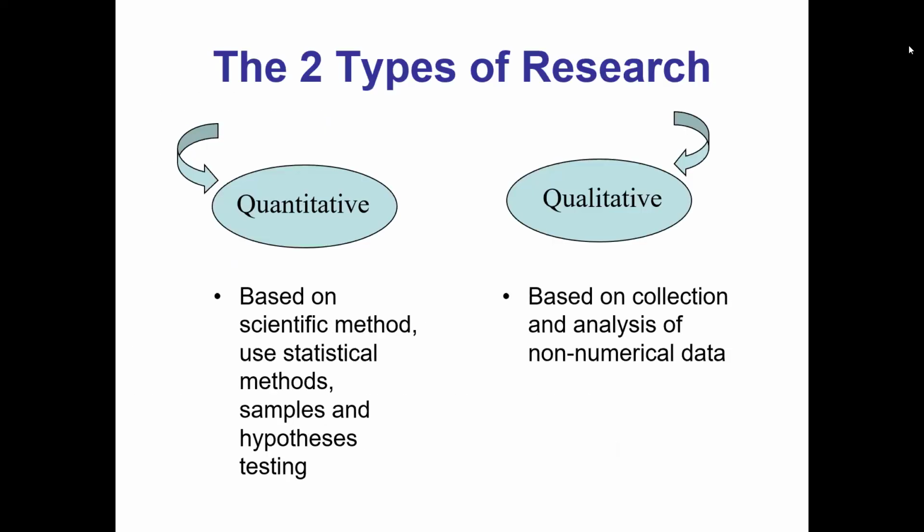So these are the two types, qualitative and quantitative. Coming to qualitative, it is based on the collection and analysis of non-numerical data. In that, we usually take qualitative information. For example, non-numerical means text, audio, and video. We have already discussed these in the starting slides. Then how do we explain non-numerical information? For example, you are taking stories, experiences, observations, or feelings. You need not use numbers. These are not numbers. These are non-numerical data.